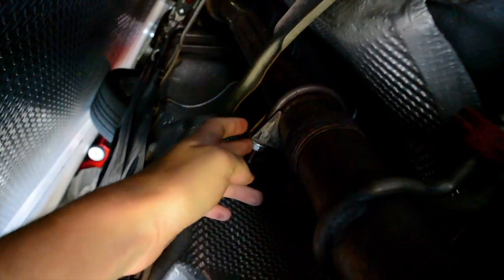Okay, so now we're under the car. What I usually start by doing is just removing the exhaust clamp between the catback and the downpipe or midpipe. My clamp is a little bit different because this is aftermarket. So usually it's a 13 millimeter. And then you're also going to start taking off these hangers.